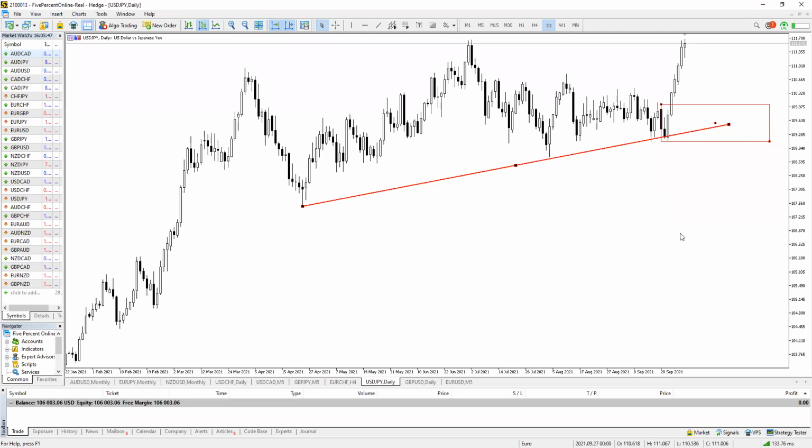If any, I'm not sure, I haven't taken it, but I'm considering going short right now, because you have very small risk if you place your stop above resistance, and then you can place your targets maybe around these areas. That would be a first target area, and that would be a good risk reward.